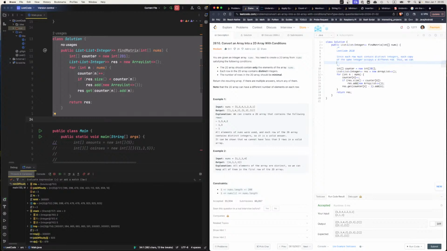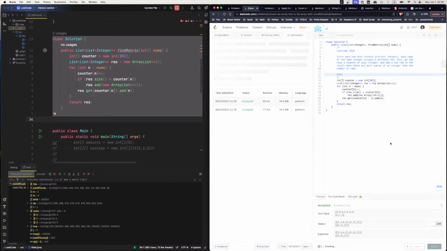Thus, we can keep a counter of each integer and add a new row to the result when there are more copies of an integer than the number of rows. O(n). Okay, let's try this.